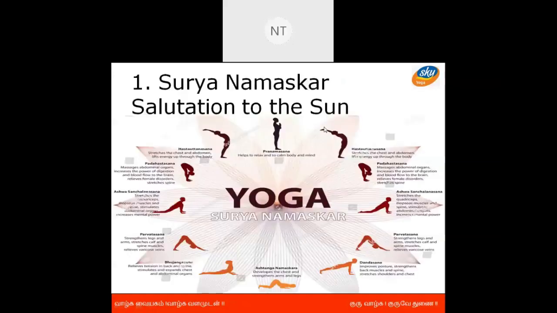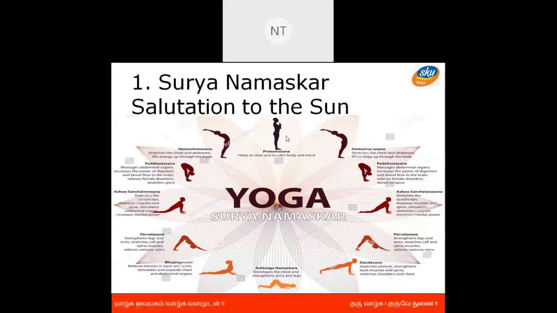Okay, now let's come to our Vethathiri yoga. How we can use the Surya Namaskaram, or how we can remember the steps. When you look at this first step, you know that pranamasanam, and then hastauttanasanam, padahastasanam, and then ashwa sanchalanasanam, ashtanga namaskaram, bhujangasanam, adho mukha svanasanam. Like that, it will come to around 11 steps.